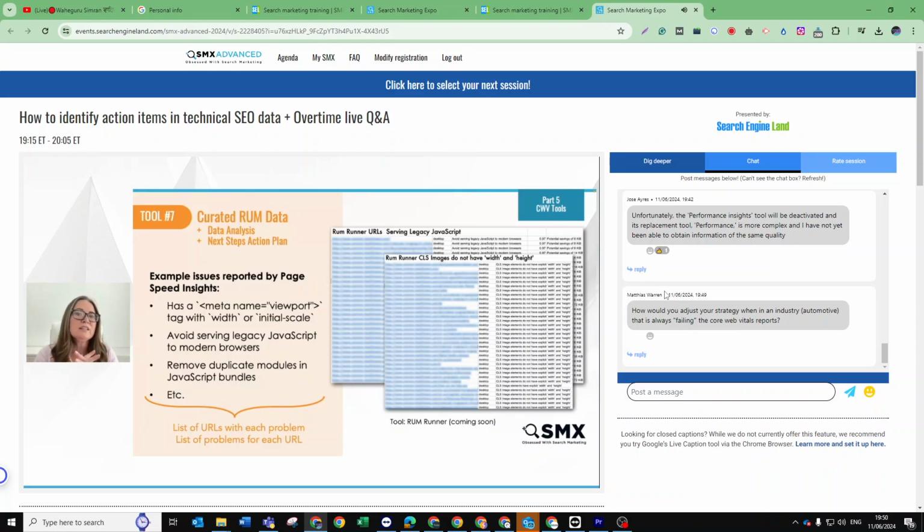Well, you can actually get a list of URLs with all of those errors. Again, very important and useful for product managers and developers to start seeing the patterns so that they can understand how to go tackle this information in a way that's going to help things big picture.